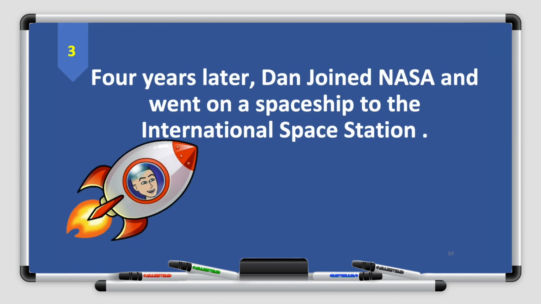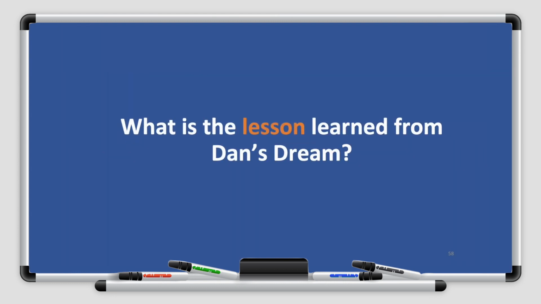4 years later, Dan joined NASA and went on a spaceship to the International Space Station. So, what is the lesson that we have learned from Dan's dream story? If you have a dream, then you have to work hard to achieve it. You shouldn't be lazy if you love your dream and want to make it into a reality.